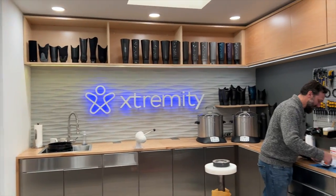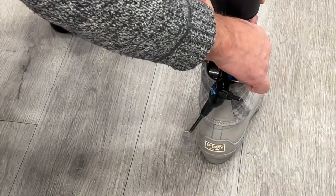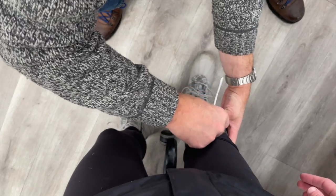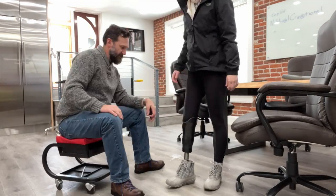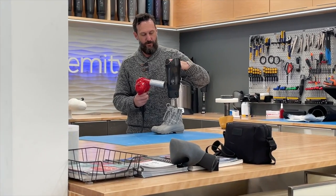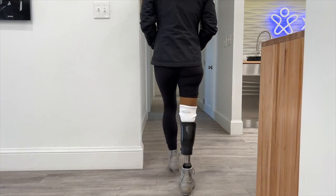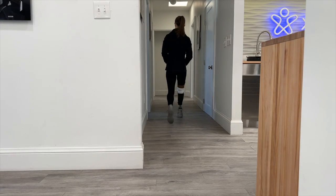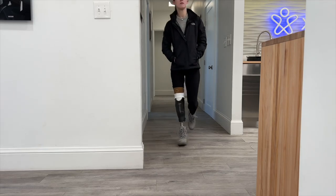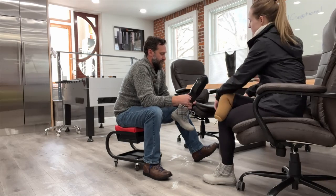Now, there are a lot of different pieces that go into a fitting. It's not only how it feels on your leg, but also the alignment of the ankle, the height, how you're stepping, things like that. So we spent a while tweaking that, getting it right, using the heat gun to make quick modifications to make it more comfortable, which is something super cool that these sockets do. If you're interested in hearing more about that, check out the video I've linked down below. But after about an hour, I was ready to go, and honestly, I really liked it. I took it home for the weekend over the holidays to really give it a shot and see what I thought about it in daily life.